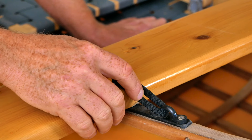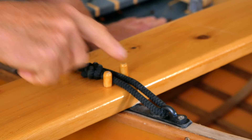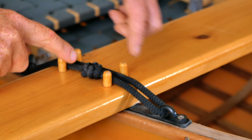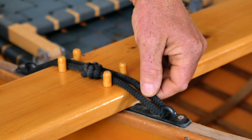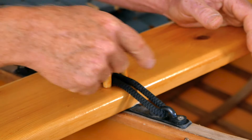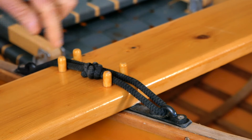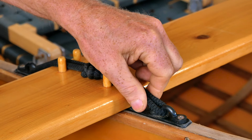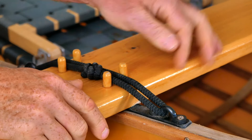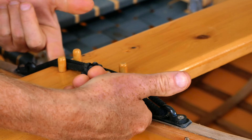As far as how these attachments performed on the trip — this was the most wear I've been able to put on this system, at least 250 hours on the water. I'm really impressed with the results. This new bungee we were able to source is a heavy-duty marine-grade bungee with a really thick polyester sheath. I thought for sure with that much UV exposure I'd have to re-rig it at least once or twice during the trip, but the wear is so minimal that I would use this for another season before I felt like I needed to re-rig it. We've been experimenting with tons of different bungee over the years and it was good to find something actually strong enough for really hard long-term use.